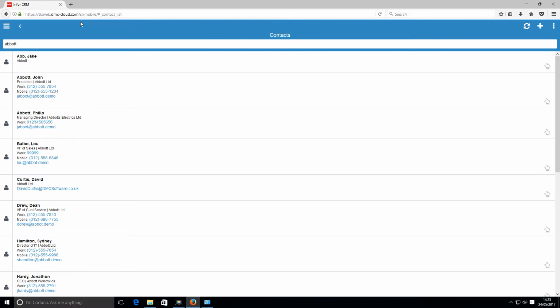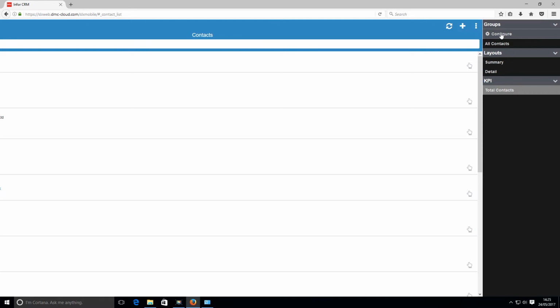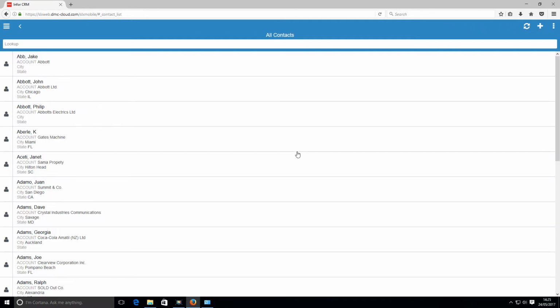It's more just to show you what it can do and the new features within the mobile client as well. If we go over onto the right-hand side, we can see we've got 3 horizontal dots going down the screen. If we click onto that, we can see we now have groups at the top. Okay, and by default, it's loading up all contacts. If I click on all contacts, it takes us into our all contacts group.